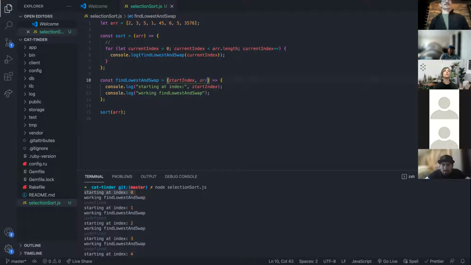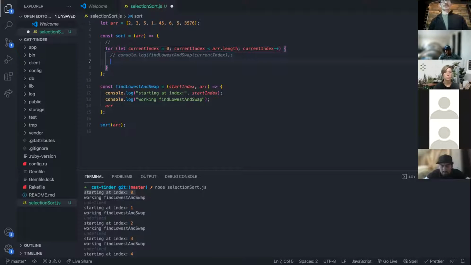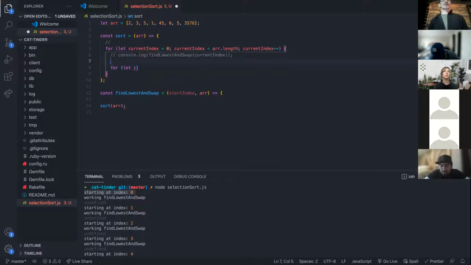This might get weird though, if I'm doing a for loop, but let's just see what happens here. So in this function, let's actually make this work. So now I want to do, actually, no, let's not even do it in here. Let's do it right here, just so you can see the nested for loop. I'm just going to call this J, because this is where we want to go through. Let's go through find lowest and swap. I'm just going to call this starting index. What should I set the starting index to?